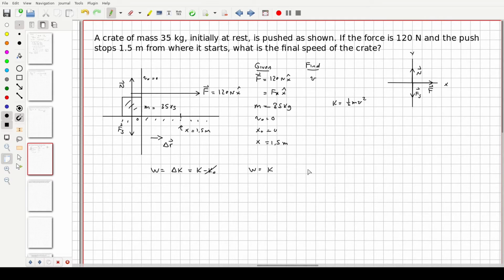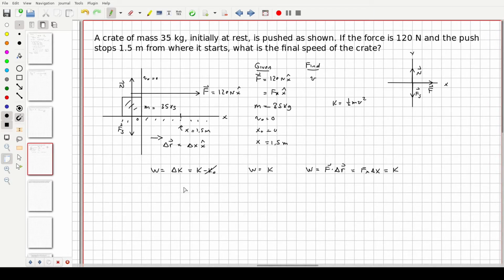Okay. Now, we also know constant forces. Your work looks like F dotted with delta R. Now here, delta R is strictly along the x direction. It's going to look like delta x, x hat. So when I do this dot product, this is really just F sub x times delta x, which is what we've experienced in the past, since they're parallel to each other. So this is our work, and this is going to cause a change in kinetic energy.